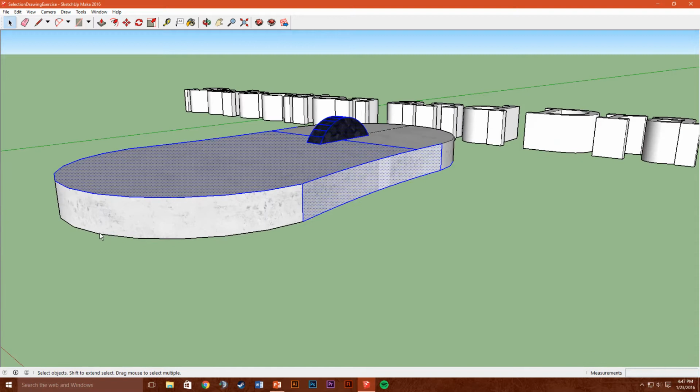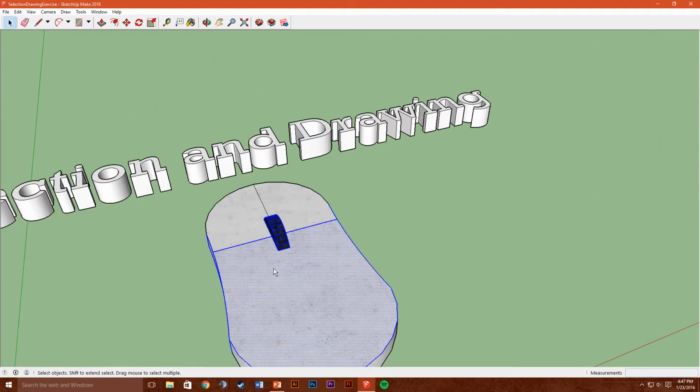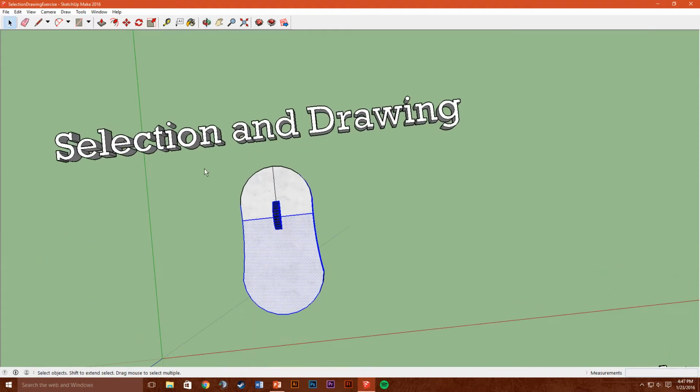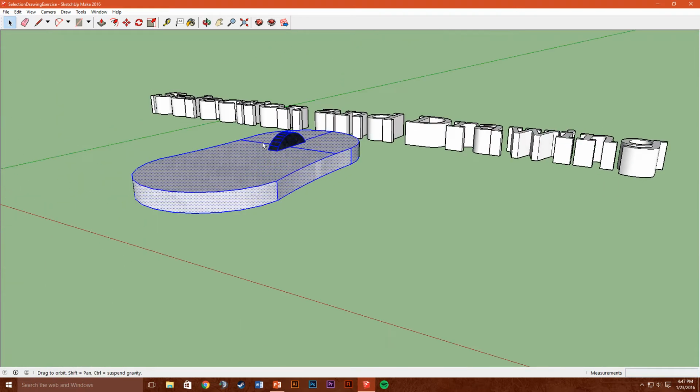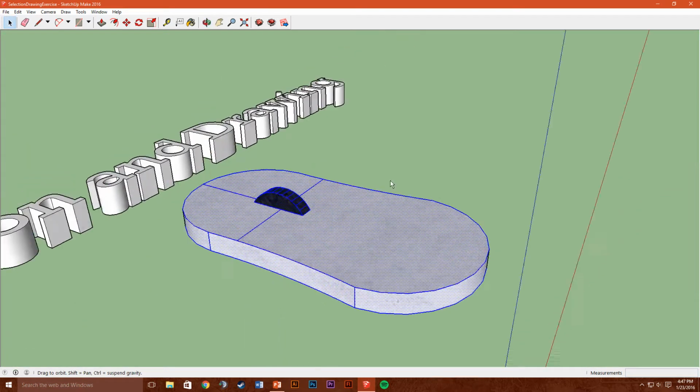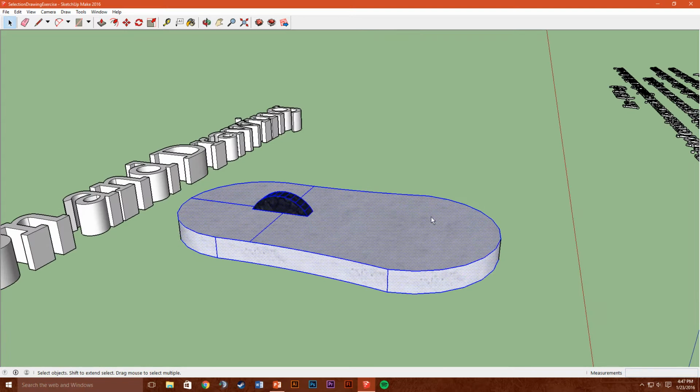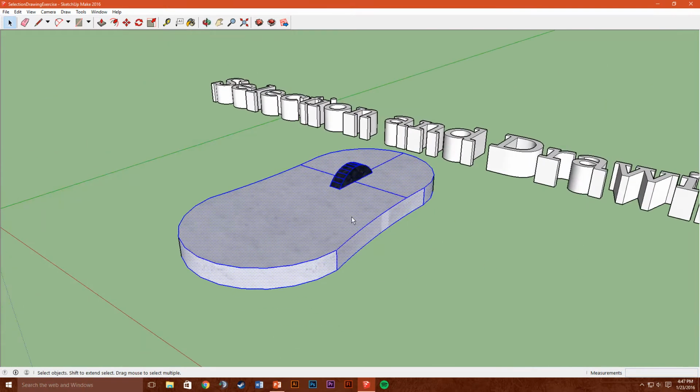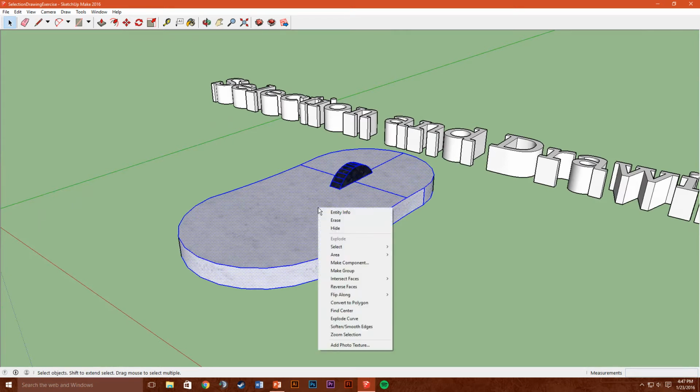So here on the edge of this box, the bottom line isn't blue, it's black, whereas this line is blue. So the box that I dragged out selected these couple of pieces here, but it didn't select the bottom line here, therefore it did not select any of this surface. So if you want to get an entire object with the selection tool, make sure that your box goes around the entire object. And there you go. You can see underneath, around, everywhere, you have all blue lines, all dotted surfaces. That is fully selected.